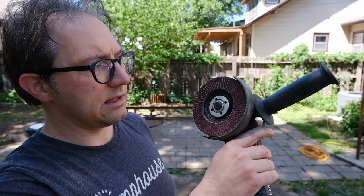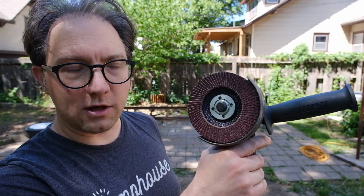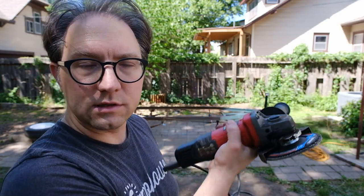So what we're going to do, since there is some rust and a bit of paint on this frame and I would like to get it all nice and clean and then prime it and repaint it, we're going to take our grinder with this 80 grit flap wheel on it and we're just going to go along and knock down as much of that rust and old paint as we can before we repaint it.